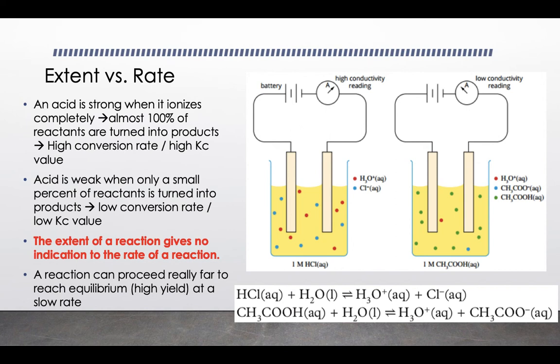Okay. One more example is if you remember the decomposition of hydrogen peroxide, H2O2. We said without catalyst, that reaction would take forever to complete. But it will complete. After a year, your hydrogen peroxide will all turn into water. But it takes a whole year or two years to do that. So that reaction can be complete and will have a high Kc value, but it can happen really, really slowly if you don't put a catalyst into it. All right?